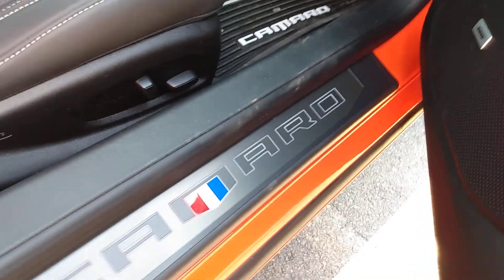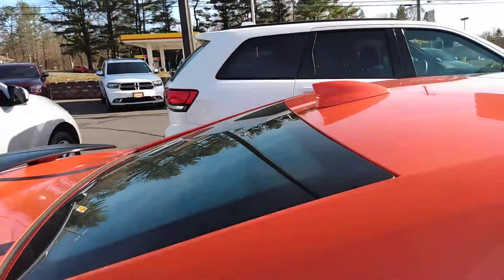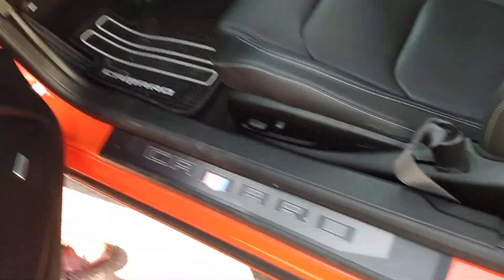That is cool. Adrian, look at this. No way. Look at that. This is cool — look at the seat. No way. That is cool, look — four seats. That is awesome, sunroof and everything. That is cool. This side open. There we go. Careful. This is cool. Do they all come with this? No, I think that's like an option. See on the seat belt too — it has a Camaro logo.